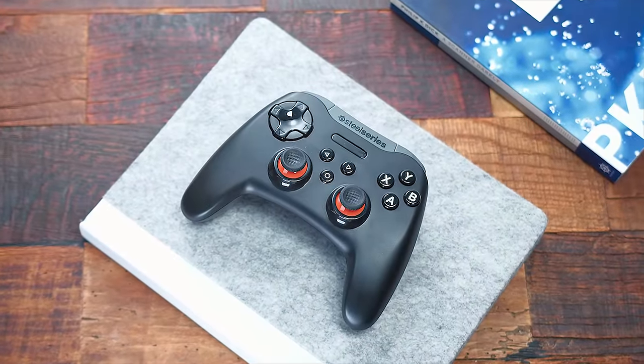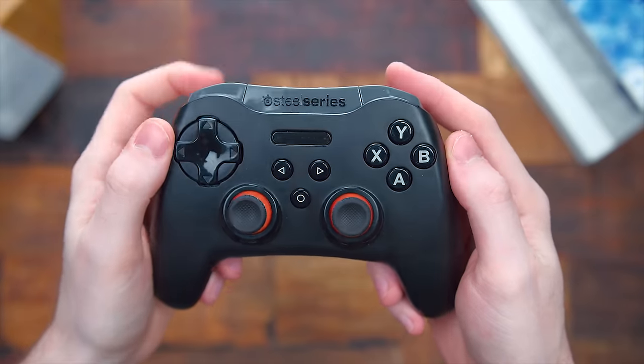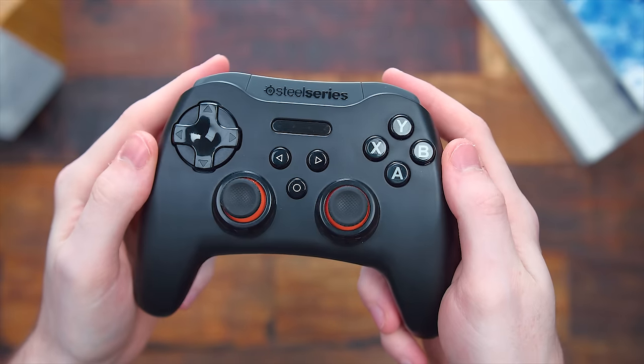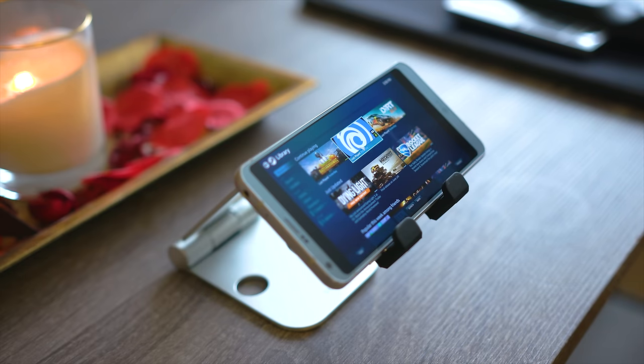The biggest takeaway for me has been the peripherals. You have to use a Bluetooth controller. I have my SteelSeries Stratus XL here — it's pretty affordable and overall a pretty good Bluetooth controller — but it's awkward because you have to use both hands on your controller, which leaves your phone just propped down somewhere. Maybe you have it lying on your desk or you have a phone stand. You can't hold a controller and your phone at the same time. Now yes, there are certain attachments or cheap ones on Amazon that have an actual holder built into the controller, or ones where you can stretch the controller out and put your phone in the middle, but those usually have pretty poor ratings. So it's kind of just awkward. If you already have a Bluetooth controller like I do, or the Steam controller or a PS4 controller, you then just have to find a way to prop up the phone where you could use it.